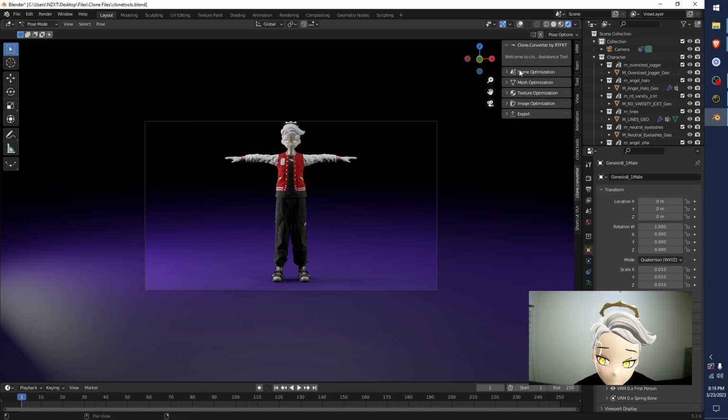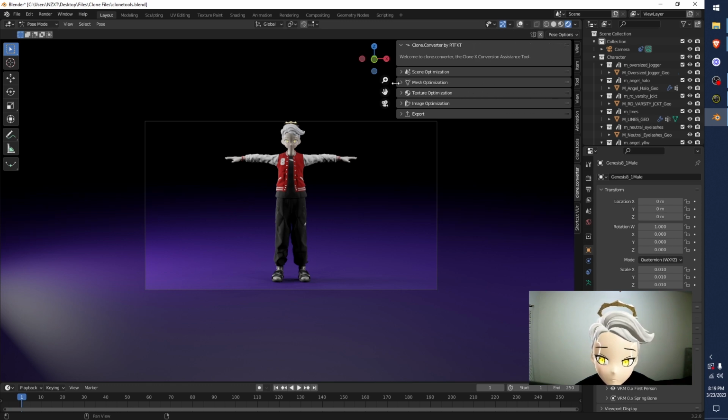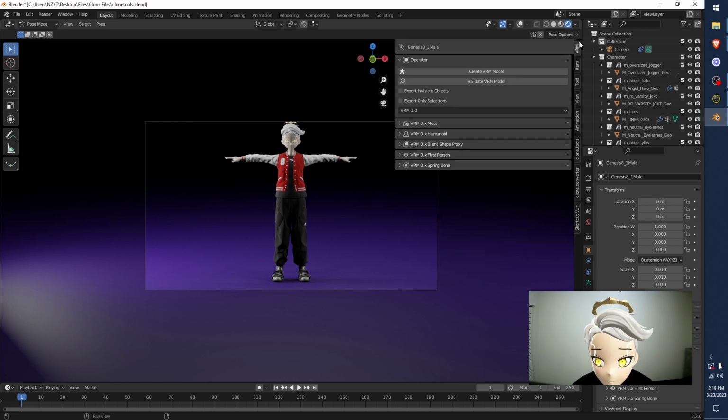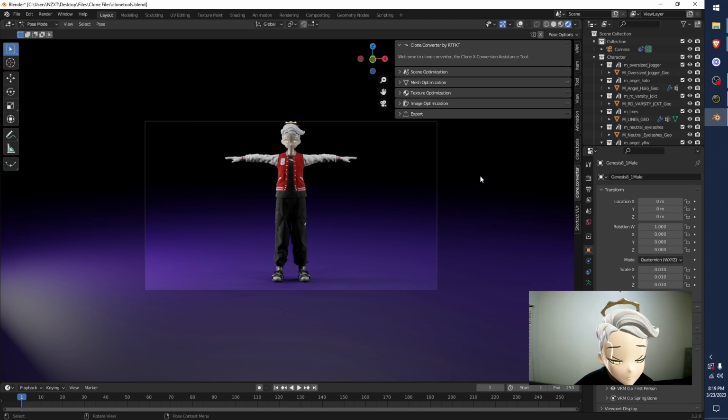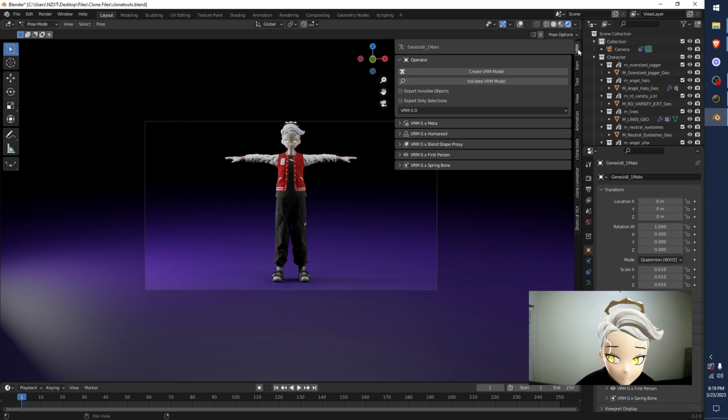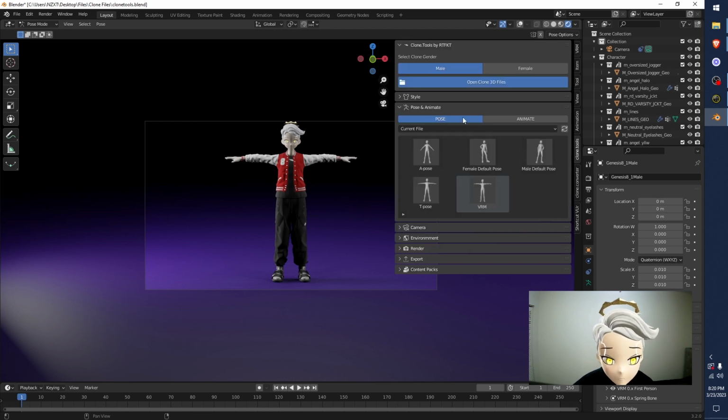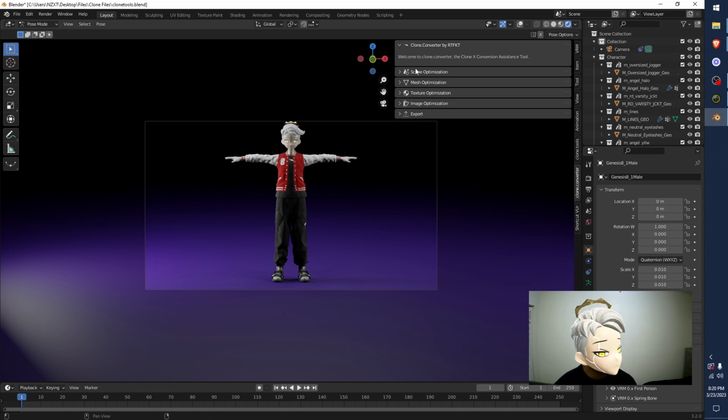And then this tool, the clone converter tool, the reason why you're here and the reason for this kind of video devlog style, is to explain what this tool does and how it bridges the two already existing tools, clone tools and this VRM plugin here. This plugin, you can't really use it unless you know what you're doing and you set up everything for this in a way, right? So because of that, Clone Tools and Clone Converter does that for you with CloneX files for this plugin, so you can export VRMs. Clone Tools will assemble the clone, build the clone, and then put it in T-pose, and then Clone Converter will do all the optimizations that you want it to do.